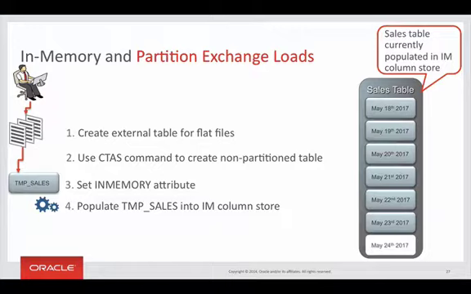And since we want the partition to be in memory, we're going to go ahead and set the in-memory attributes for temp sales, and we'll actually populate it into the in-memory column store before we do the exchange. The reason we do that is to ensure that immediately after the exchange occurs, anybody that queries the sales table will get this latest information directly from the in-memory column store. Because remember, during a partition exchange load, no data actually moves, it's all metadata that changes.